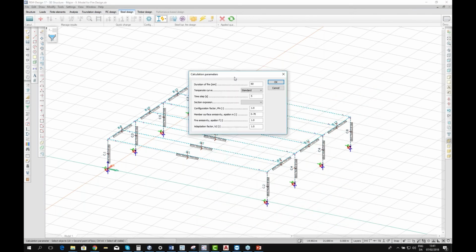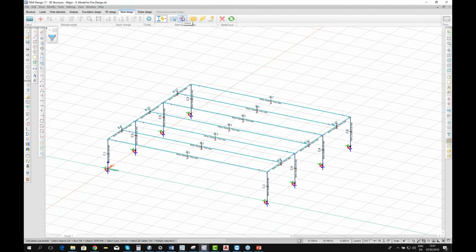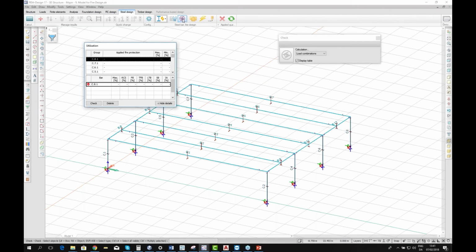Here I can choose duration of fire, a temperature curve according to Eurocode, time step, section exposure, all sides or different sides, and my calculation factors. Once I've set these up, I can perform a check.